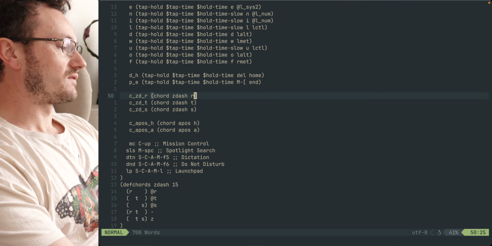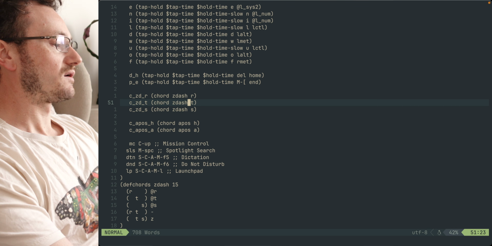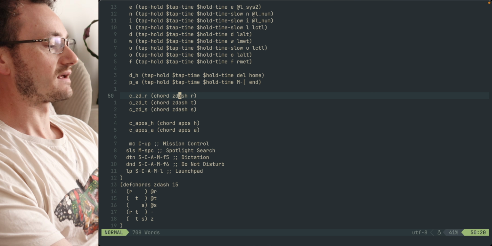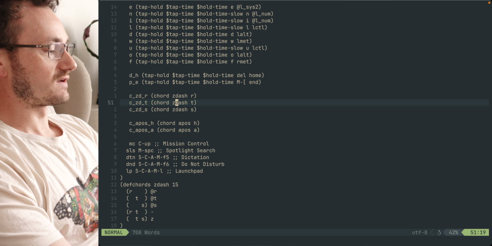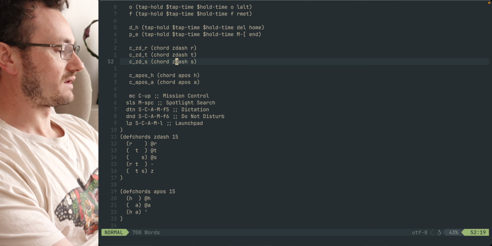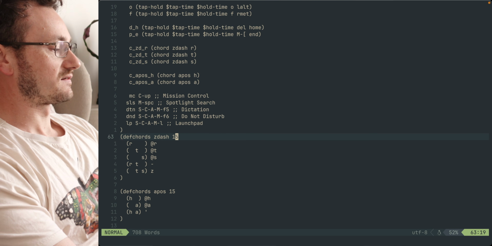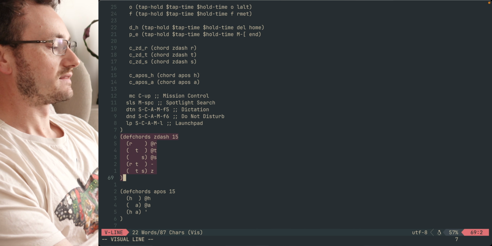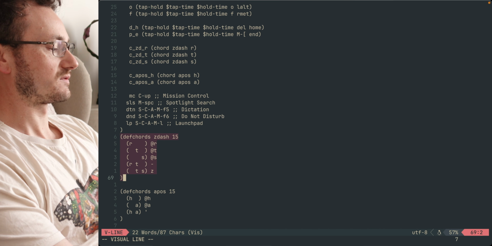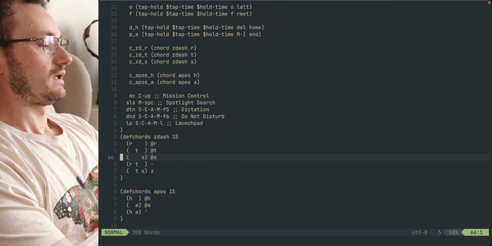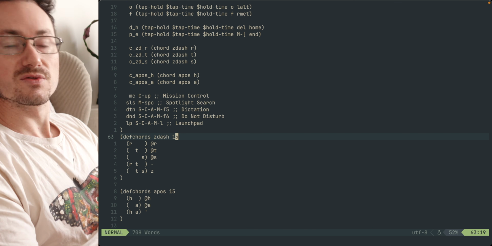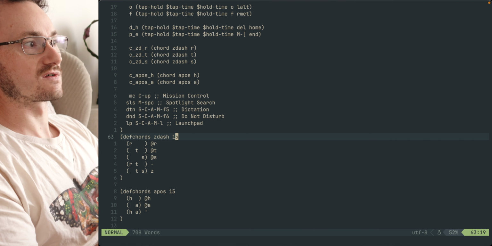So basically we've got the R, T and S keys, and these are part of one combo. Now you can see this Z dash, this is my name for my configuration of this combo, and that's actually set up down here where we see the Z dash, my name of it again, there in the def chords Kanata config section. So I've defined one of these chord setups. I've called it Z dash, and the timeout is 15 milliseconds. So I have to hit both those keys within 15 milliseconds for it to trigger.